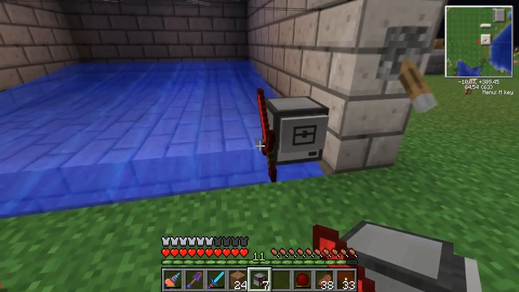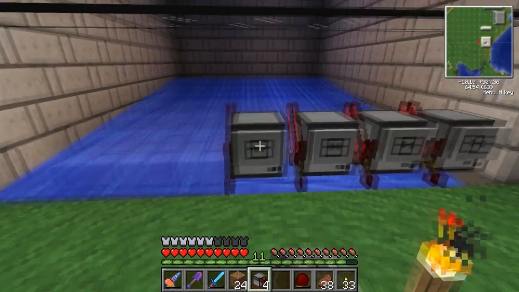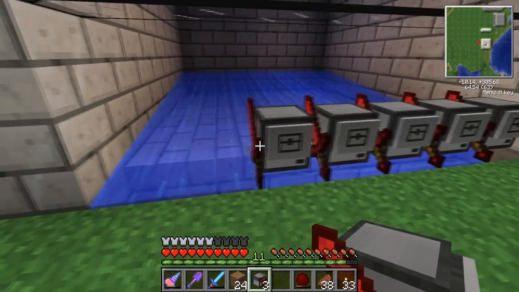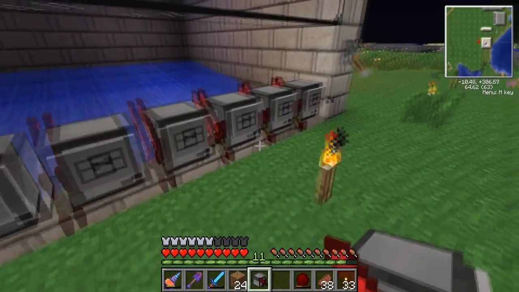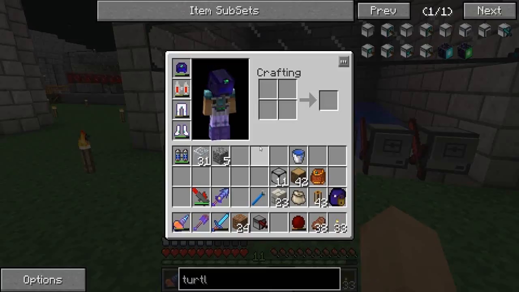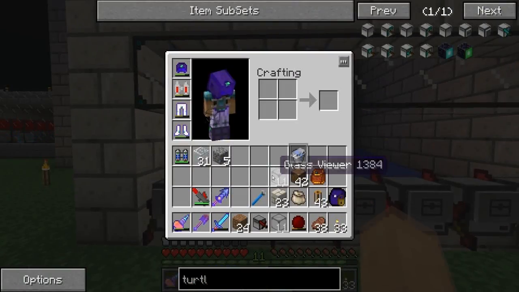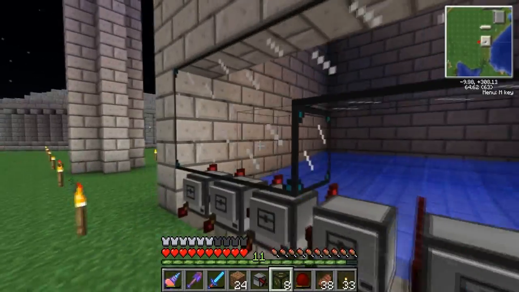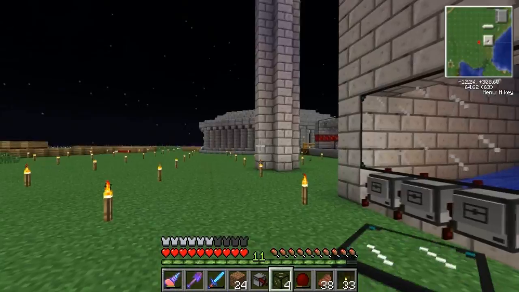Now, yes, okay, good. That does cut off. And you can shift click to place them. And it does also cut off the water, which is fantastic. Oh, I guess I only needed 7. Oh well. And this is going to be very similar to what I ran over at the Blaze farm over there.